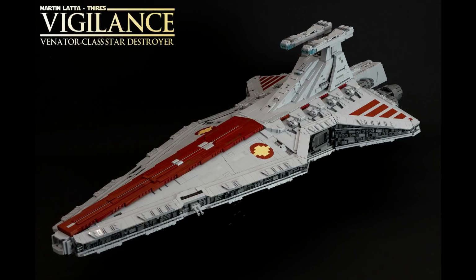I've held off on designing my own Venator or buying the instructions of someone else's, just because I don't think I ever quite found one that I really wanted to have in my collection. But this one might change that. I know Martin sells a lot of his instructions. If he has the instructions to this one, I'll definitely put those in the description for you guys. But wow. Okay, let's jump right into the build. So first things first, there is just such a nice combination of SNOT techniques in this thing all around. I'll highlight some of the ones I really appreciate.